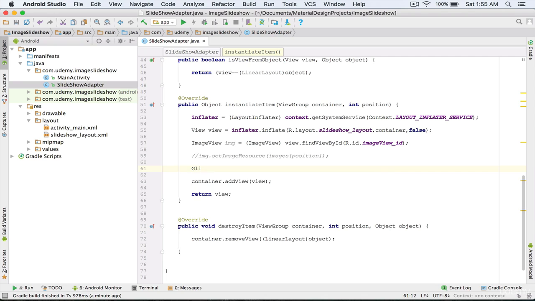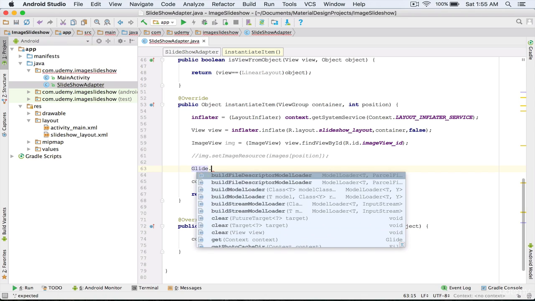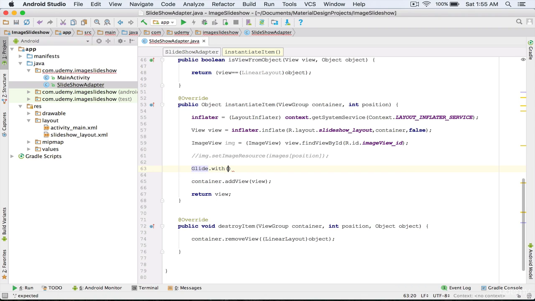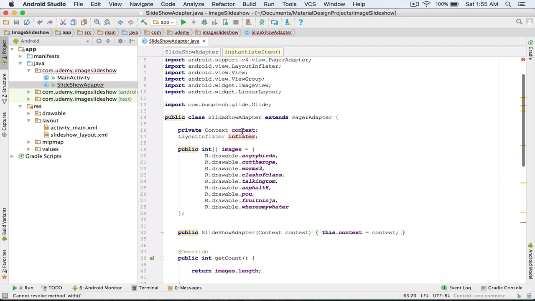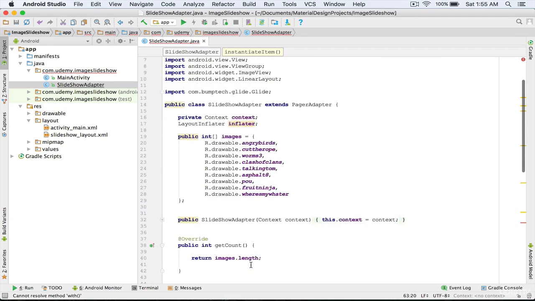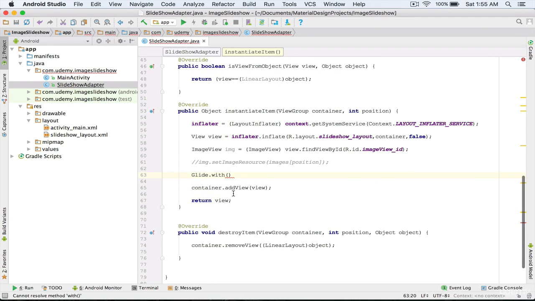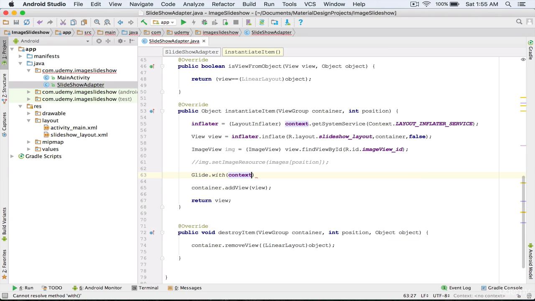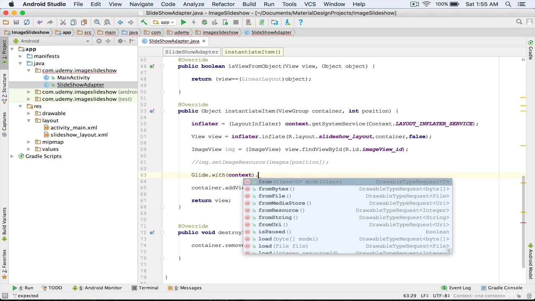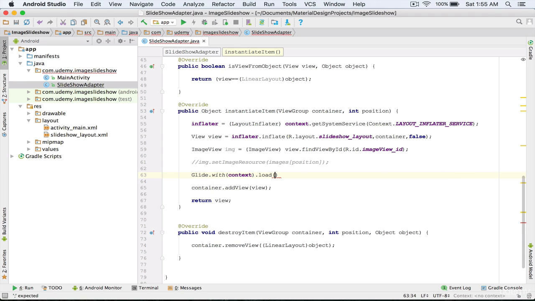I type Glide.with. Inside the parentheses, I must pass a context. I'm going to pass the context object that I have defined up here inside my class. Dot load.